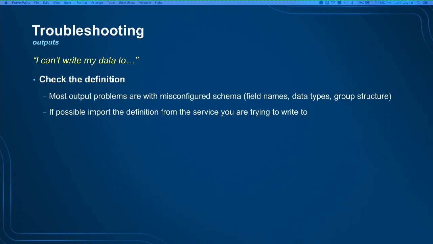As we mentioned before, whenever possible, try to import the definition of the service you want to write to. If it is going to be coming from an Esri feature service, when we import that, it'll include some of those additional reserved fields, object ID, OID field names. I would recommend removing those out of the definition because we can't write to those fields either way. And it'll kind of make life a little bit easier for you.